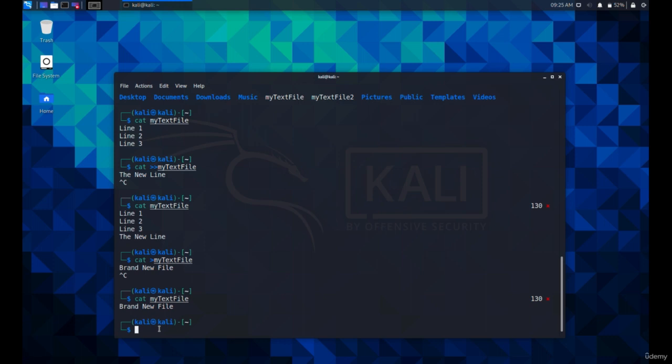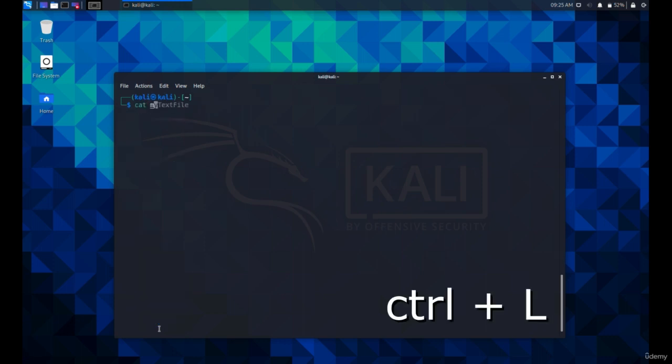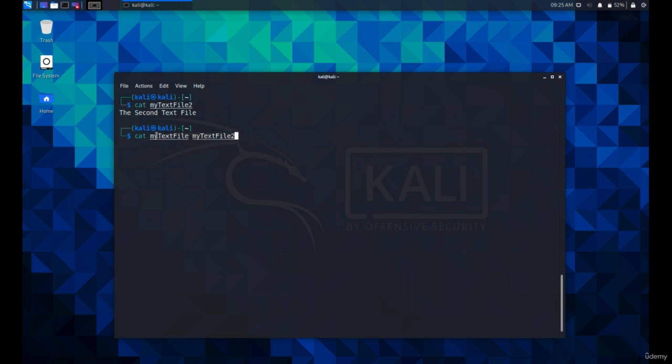That's powerful stuff. So let's see the content of the my text file 2 this time. So if we run the cat command with both my text file and my text file 2, we'll see the contents of both.